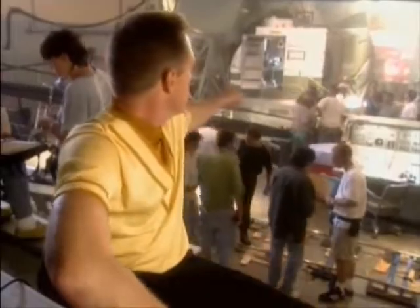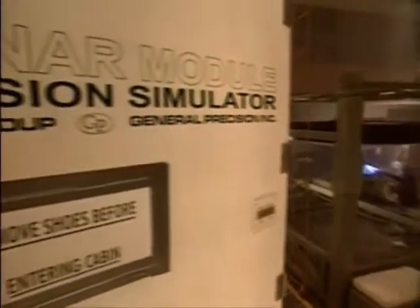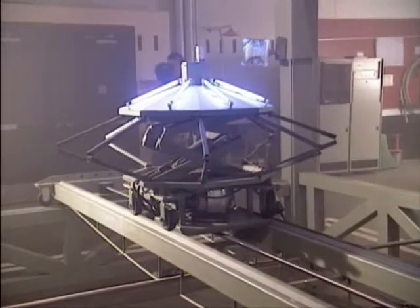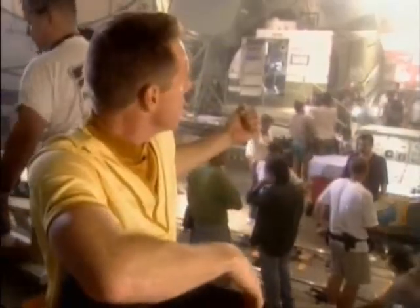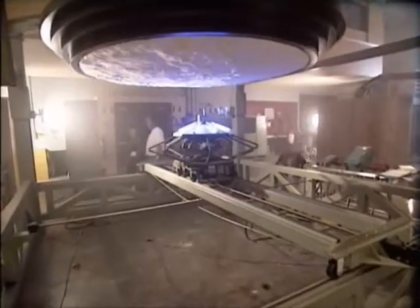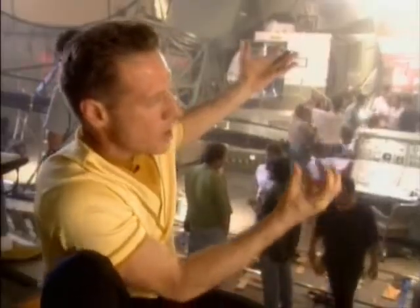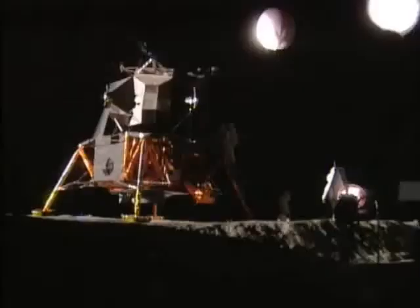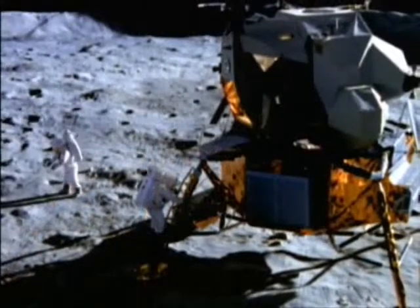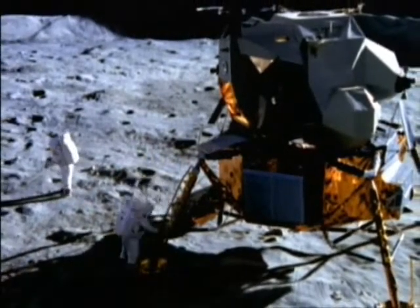This one right here was the lunar landing simulator. And it's kind of neat. It's connected to this mounted camera here, which responds directly to the commands that you give it inside the lunar module. And there's like a 10-foot diameter lunar surface made out of plaster of Paris. And the camera will come closer and closer as you steer it closer and closer. The lunar module from the canceled Apollo 18 mission was also refurbished for the miniseries. As a matter of fact, they still got my torque wrench for closing the hatch here.